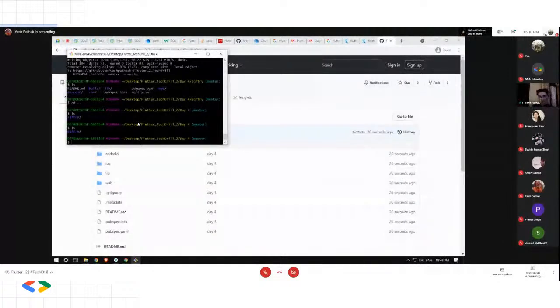Role of responsive and adaptive layout. Are you talking about a layout which is responsive with respect to screen sizes, or which adapts to the theme of the phone? Responsiveness is very important when it comes to Flutter applications, but most of the time Flutter is easily able to handle that. But sometimes devices have different pixel densities, so at that time you have to take care.